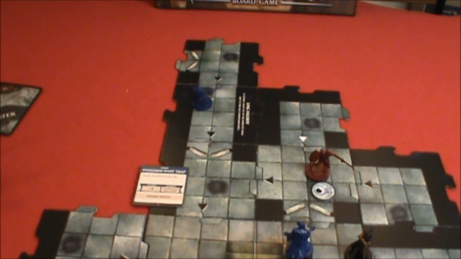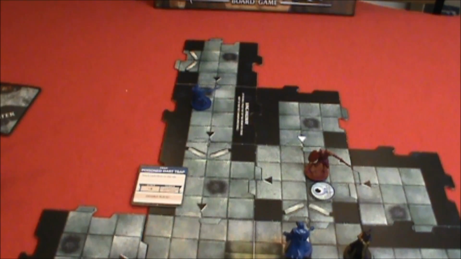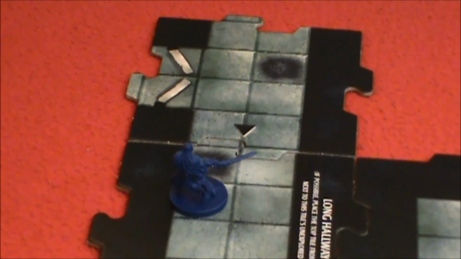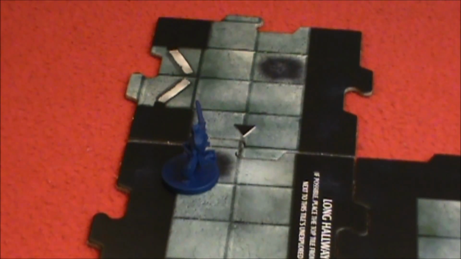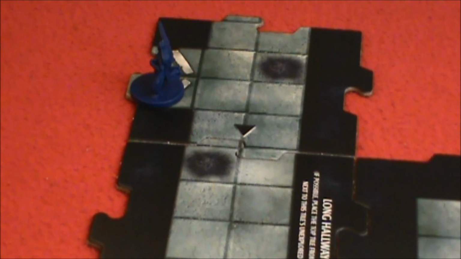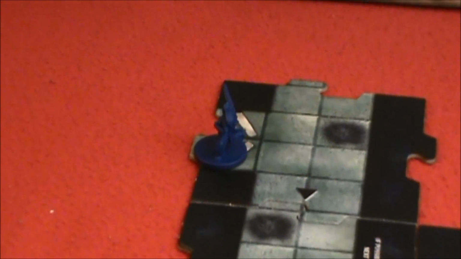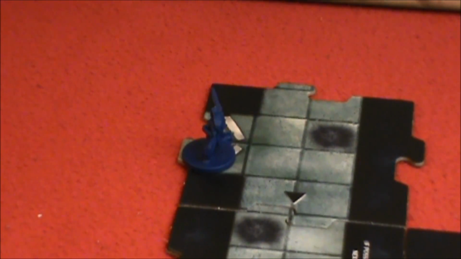So let's press forward. Our paladin is there in the long hallway and now has a chance to move around, possibly explore. Let's see what she can do. I'm going to have her explore up here to the west. So we're going to move her over there to the edge of the tile. And that's going to bring us to the end of the hero phase.